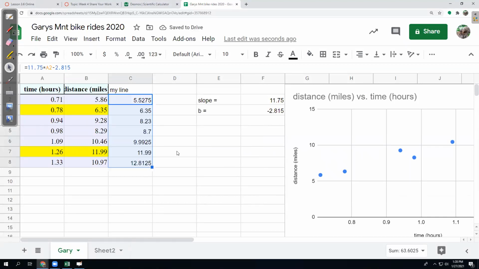Okay, so just to double check, I used this point right here to find the y-intercept, and notice it says, hey, 6.35, 6.35. So it should match there, because that's the point I used to find the y-intercept over here. If there's any rounding, this next one might not be an exact match, but I didn't have to round my slope. So if you had to round your slope, then what you would find is this number right here didn't perfectly match. Like maybe it came out to 11.98 or 11.97 or something like that.